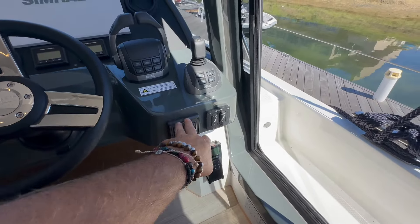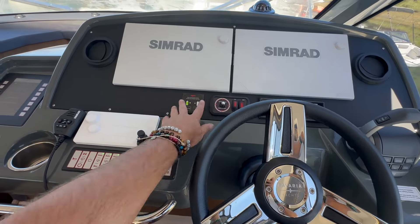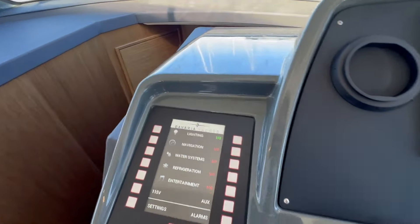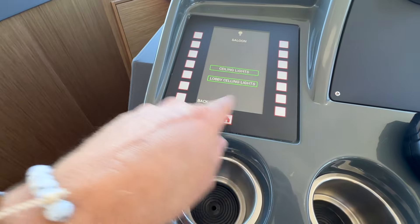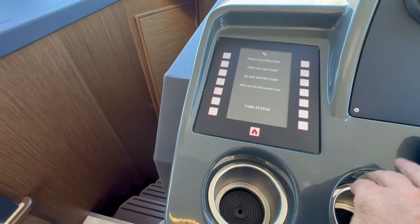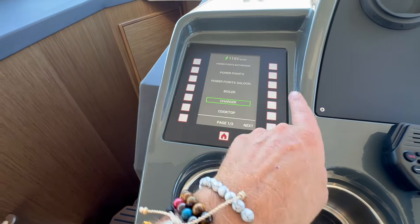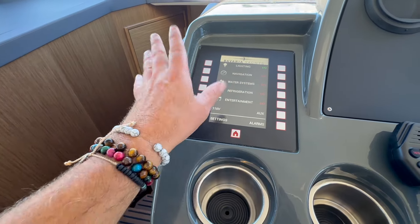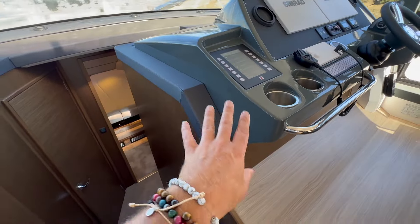We have the Simrad VHF again, engine controls, Bennett trim tab controls, joystick throttle displays, engine displays, spotlight controller. And then this is the fire suppression controller, bow thruster controls, main VHF, and your simple breakers here. What I've got to show you is really impressive — this walks us through our lighting, so we can go in and turn on or off any one of our lighting features. Navigation, water systems — we go into our water to turn on freshwater, graywater, blackwater, graywater discharge — tank status is all right here. This is a really easy setup. I'm going to go to our 115-volt options, and we can go through the next pages all the way to air conditioning. This is a very simple system that really took big panels and lots of breakers and combined them right here.